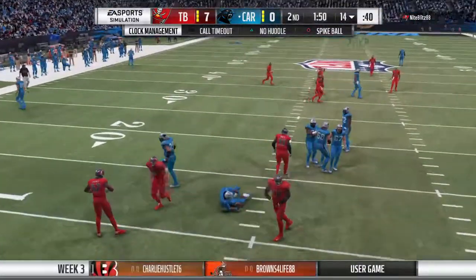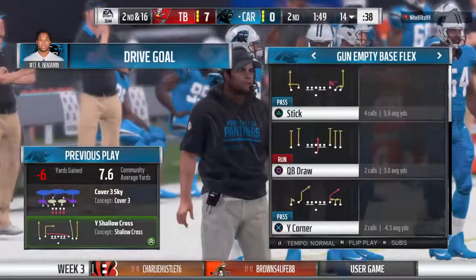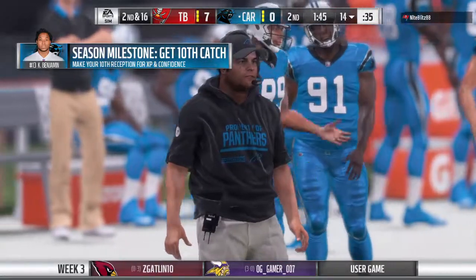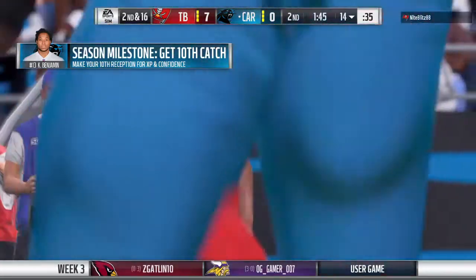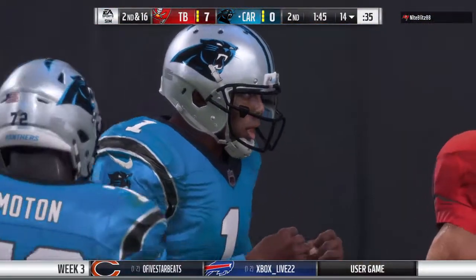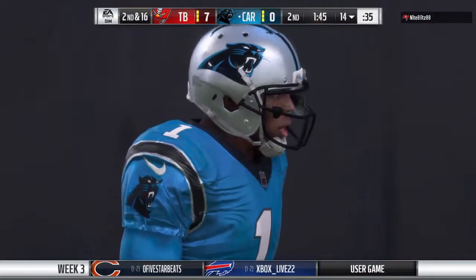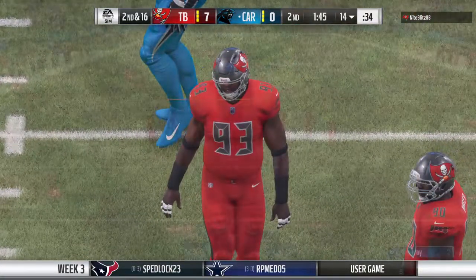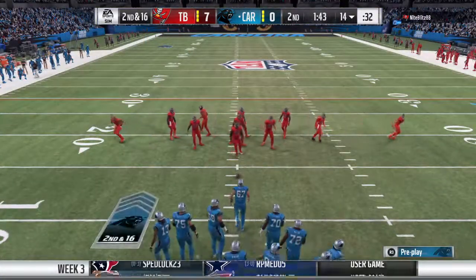Nowhere to escape, and he goes down. And keep your eye on that man. 4 sacks last week, 1 there here in the second quarter. He can be so disruptive. So what was he doing in the first quarter? What was going on? Took a nap. I think he tried to lull him to sleep a little bit. Like, yeah, okay, maybe you've got me this week. No longer. And you know, with the 4 sacks last week, it's obvious he gets his in flurries.